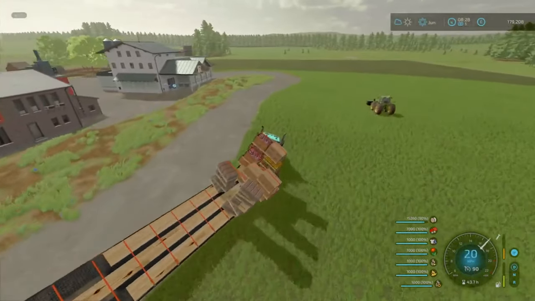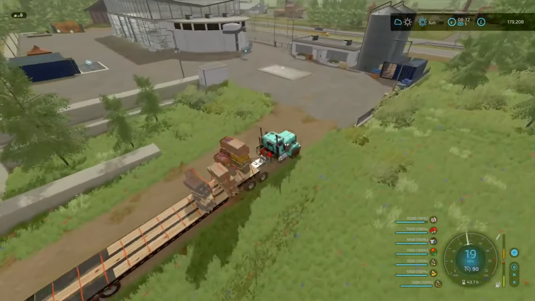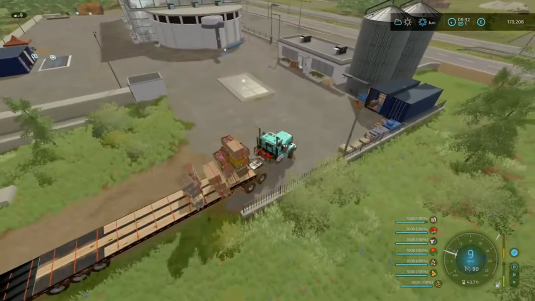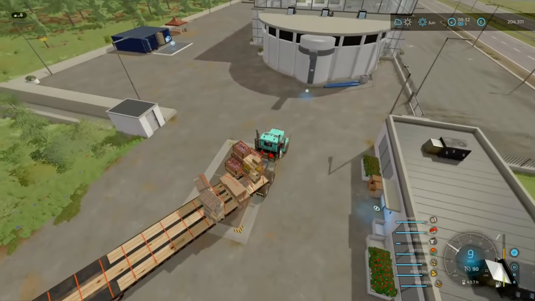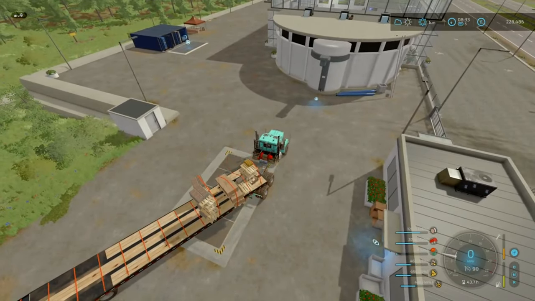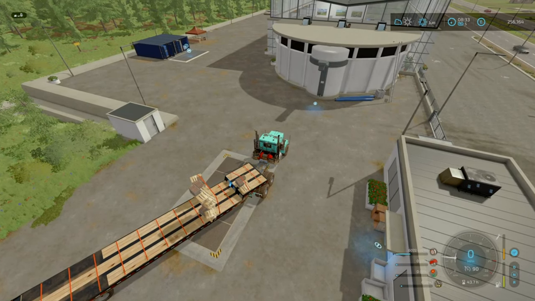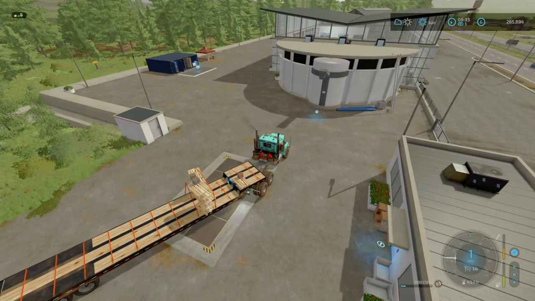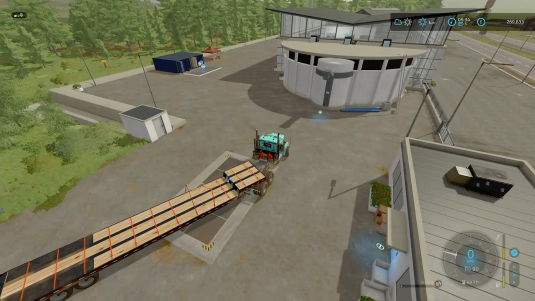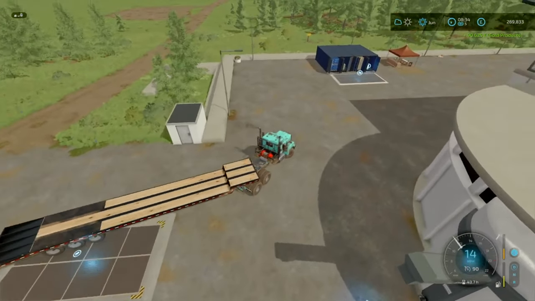So yeah, let's take this to the shop and get these sold. And there we go, at the shop, so yeah, 15,000 litres of eggs. Man, these chickens produce a ton of eggs. Look at that, quarter of a mil. Not too bad, 90 grand there.